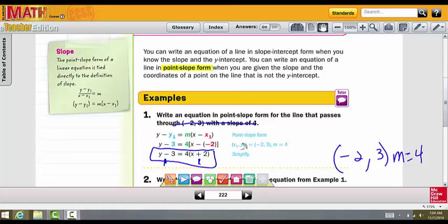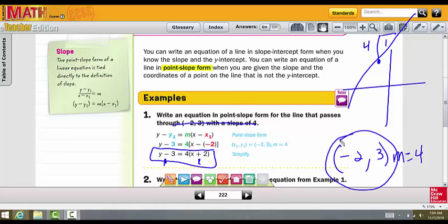So the power of having a line in point-slope form is that I could take a coordinate plane and say, okay, I'm going to go on the x value, I'm going to go to negative 2, and then up to positive 3, I've got a point right there. And then from that point there, I'm going to rise 4, and I'm going to run 1, and now I can draw that line. That's the whole idea of having a line in point-slope form, so that you can find immediately the point that you're going to start from, and then graph the line using the slope.